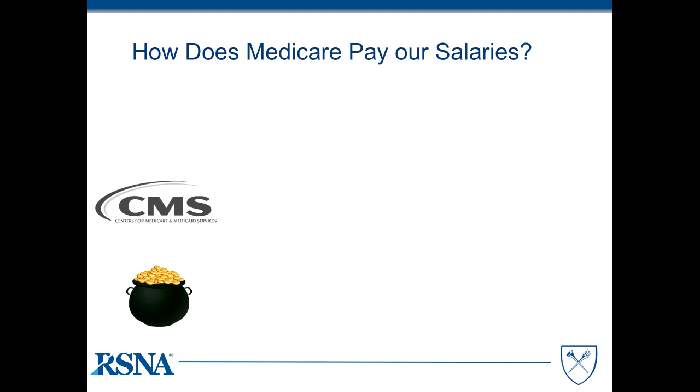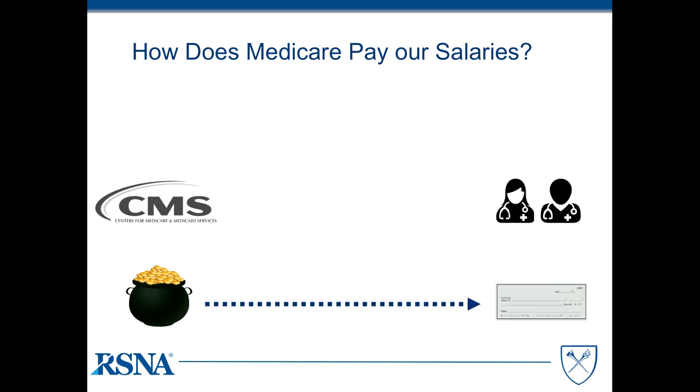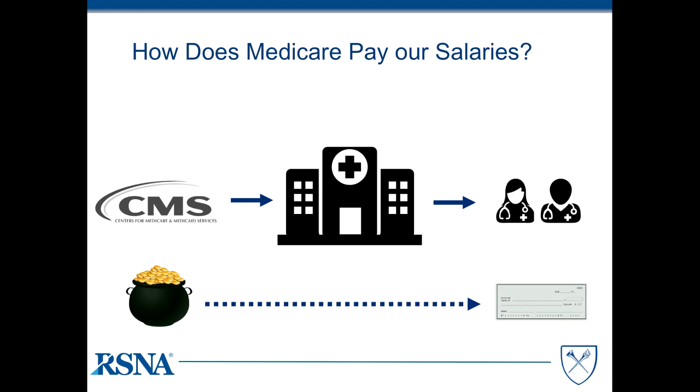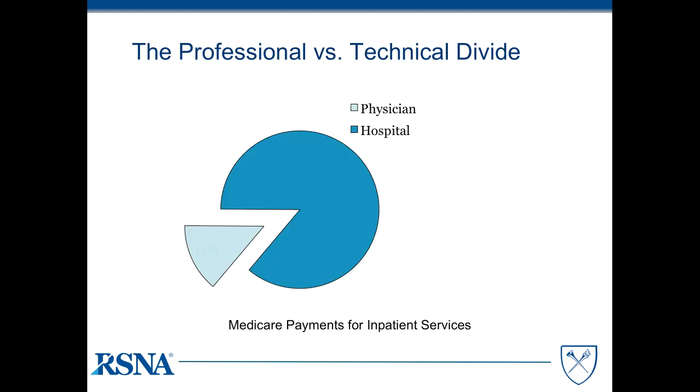Some physicians view Medicare as having a big pot of gold, just waiting to get distributed into their paychecks each month. But it's pretty rare for Medicare to pay attending physicians directly with a check right from the carrier. And it almost never happens for residents and fellows in ACGME designated official training programs. In reality, Medicare pays our employers, which may be our faculty practice plans or our hospitals, and that intermediary healthcare entity then pays us, the physicians, each month based upon the salary structure that we have mutually agreed upon. How that money flows, however, is vastly different for faculty radiologists versus trainees.